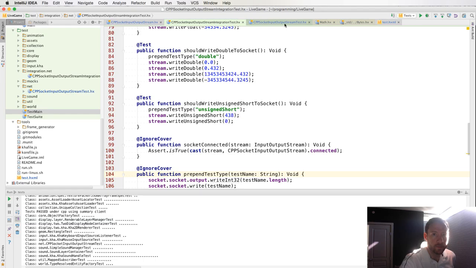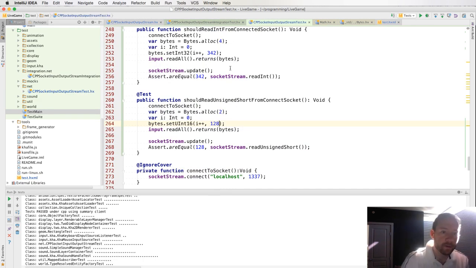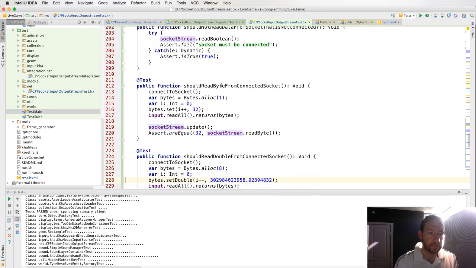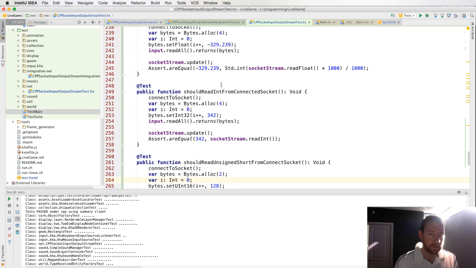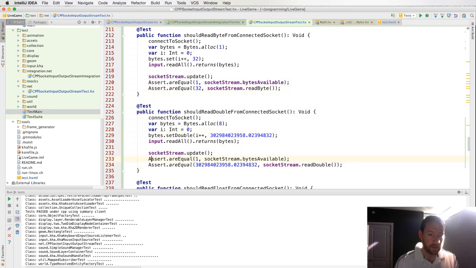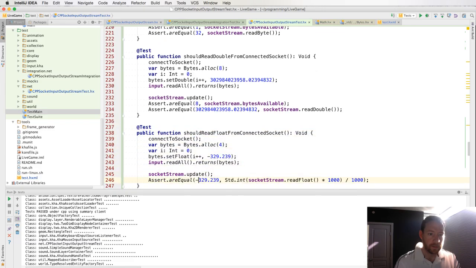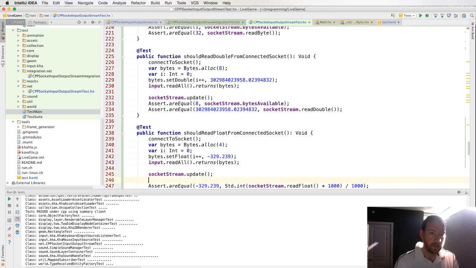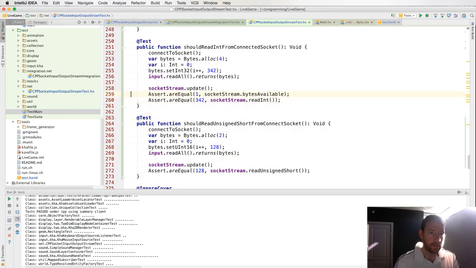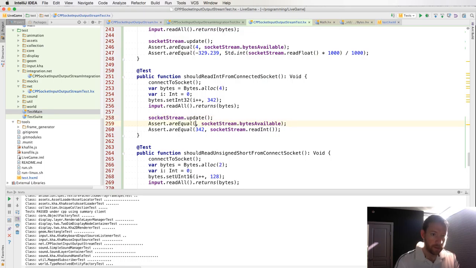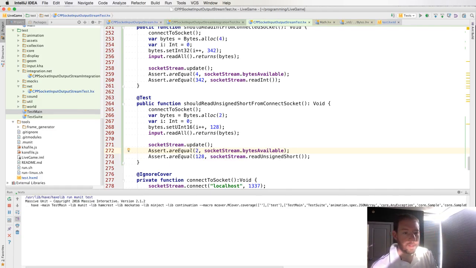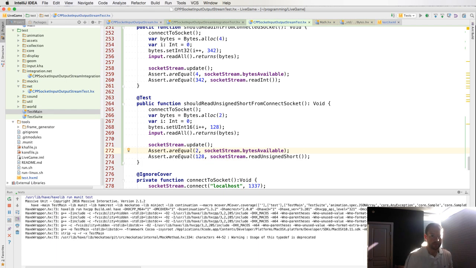So, a couple more things that we didn't do, and by we, you, just kidding, is we need to check our bytes available. So our bytes available here, what happened here? Bytes available here is 1. Bytes available here would be 8. Oops. Bytes available here will be 4. This one will also be 4. Okay, make sure I didn't skip one. 4, and then this one should be 2. And that'll be it for the day. We'll be able to get most of this done, the rest of this done tomorrow.